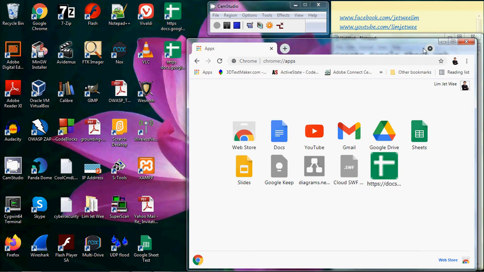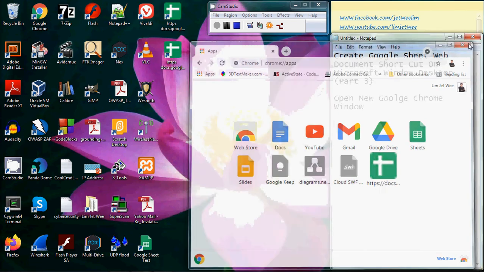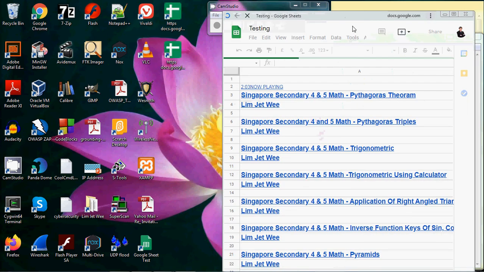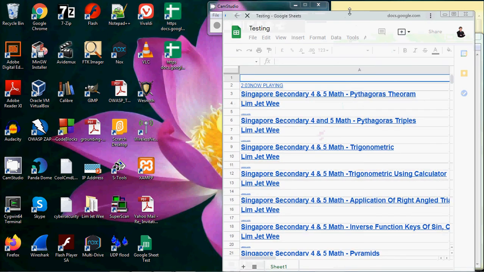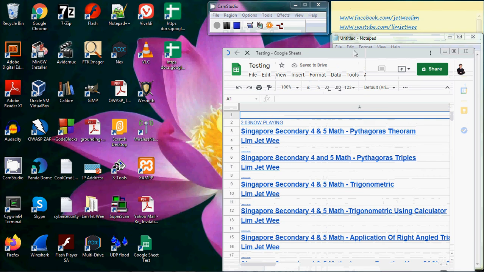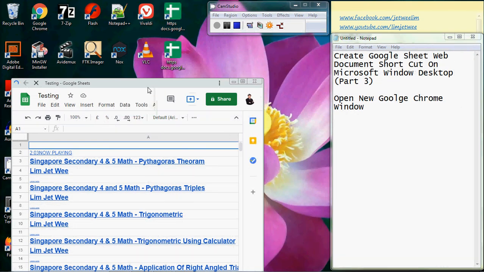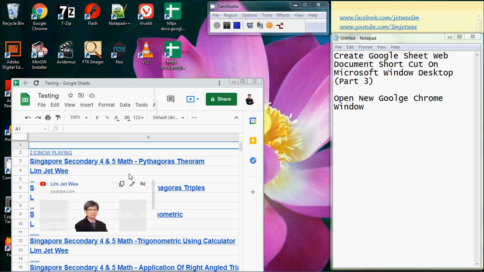So let's test this. I'm going to close my Google Chrome. If I double click this, it should work. See, I now have one window with my Google Sheet open, which is the file that I want.